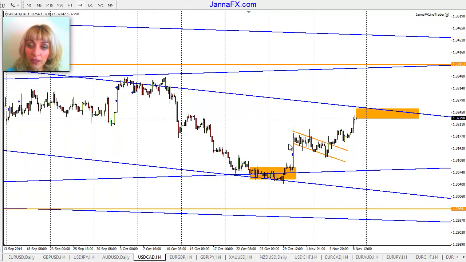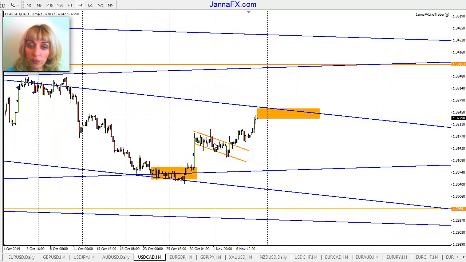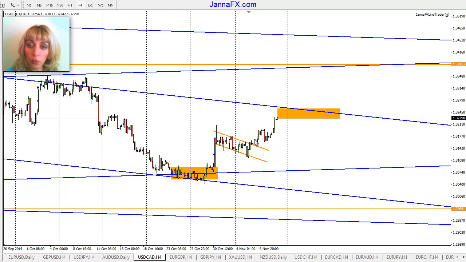Dollar Canadian, we had this beautiful breakout, and when the market stopped here, this is where I told you I don't see any entry points at this moment, because it did look like it would go up, technically it was looking more towards it, but it had a little bit more of a wide move here and going down. So I told you to wait for a bit of possible consolidation or creation of a pattern. So it gave us a bullish flag. You can see this is the breakout of the flag, and the pair continued the way up. So it broke, had a bit of correction, gave a bit of a pattern, and continued the way.